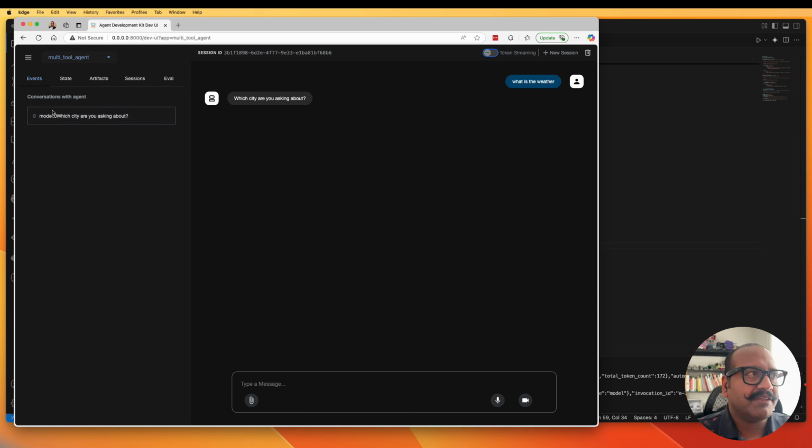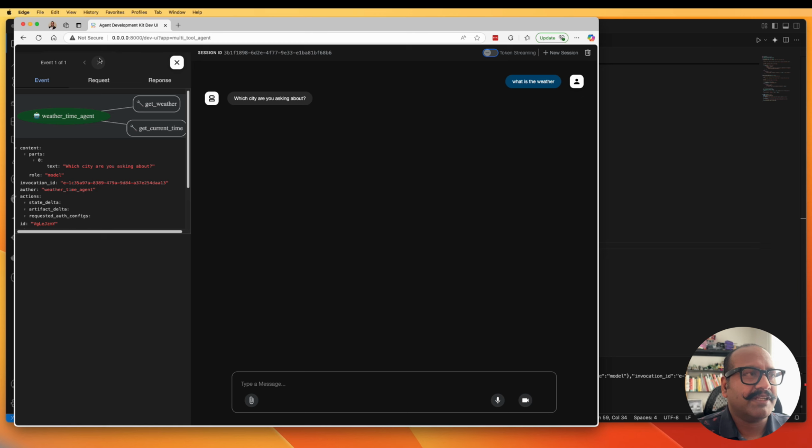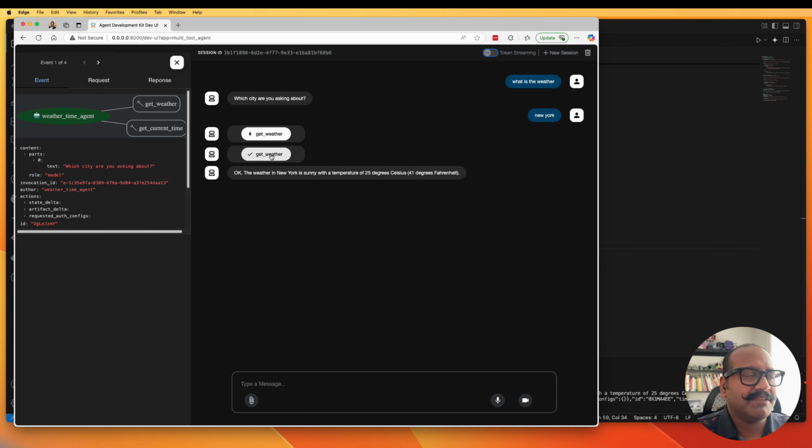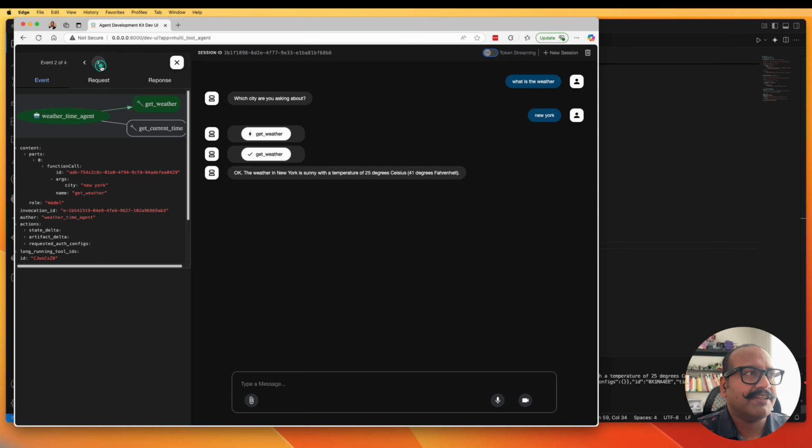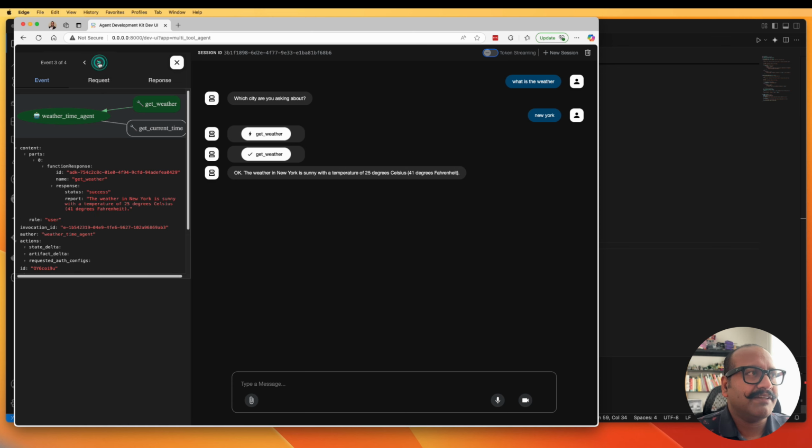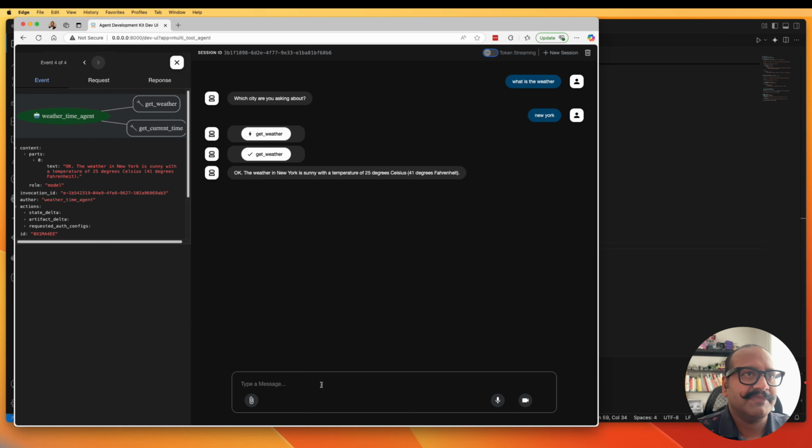But the most important thing here is that you're trying to look at the different agents and what they do, right? Ask for the weather in New York. It goes and calls get weather. Okay, so now if you look at your events, it goes to the get weather tool, it ran, and it gives you the output. Now, this is good. This is all awesome. Let's now take this concept and blow it out and create some Streamlit agents that can do really cool stuff. Not just one agent, multi-agents.